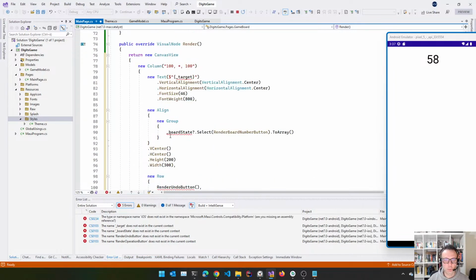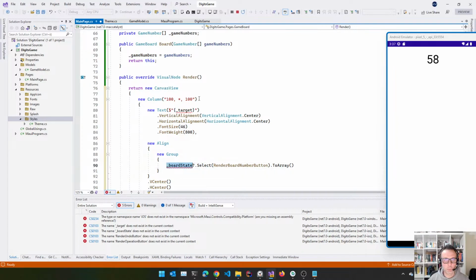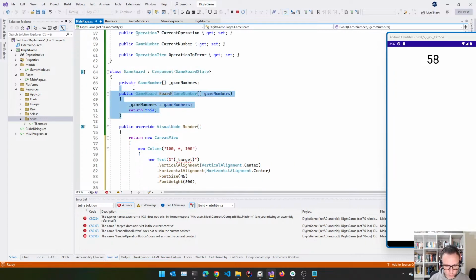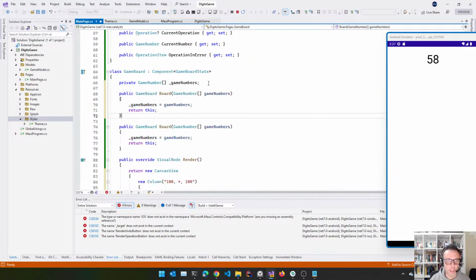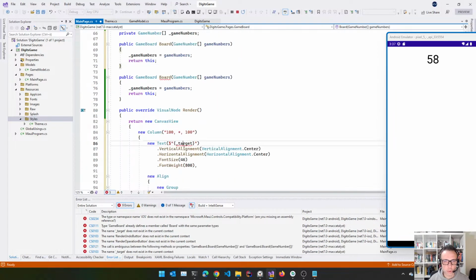Where is the board state? Game numbers. Game numbers are here. I have to pass also the target number to the game board.